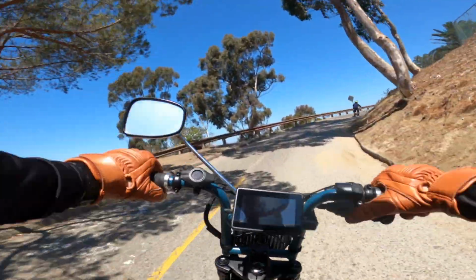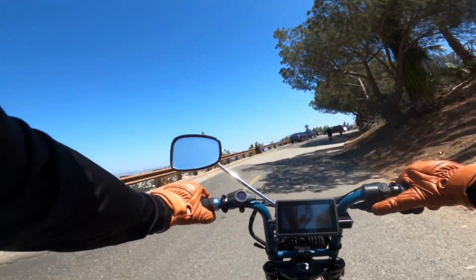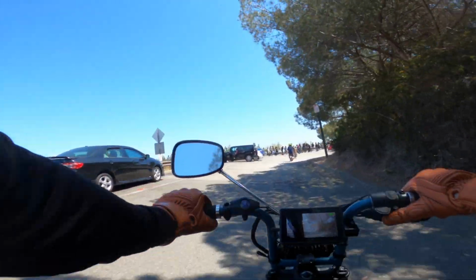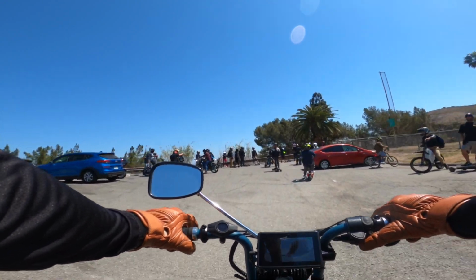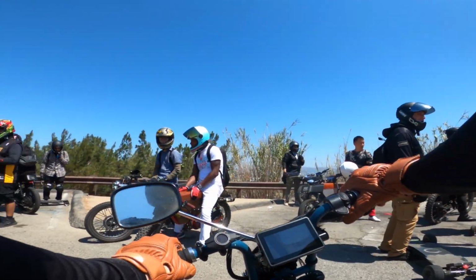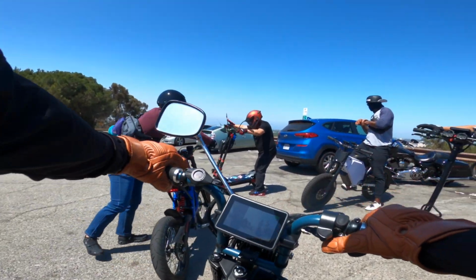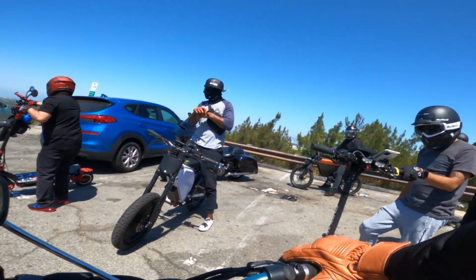Ooh, bumpy road. Bumpy, bumpy. Wow. Wow, this is a nice spot. Damn, look at that e-bike over there. That's a cool one.